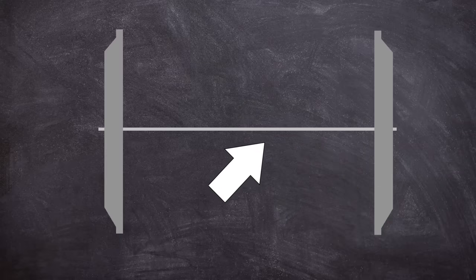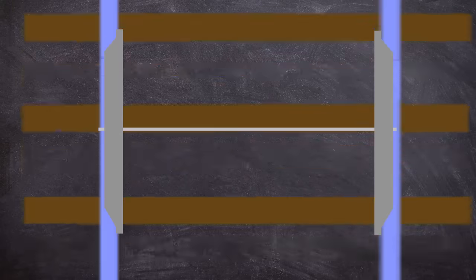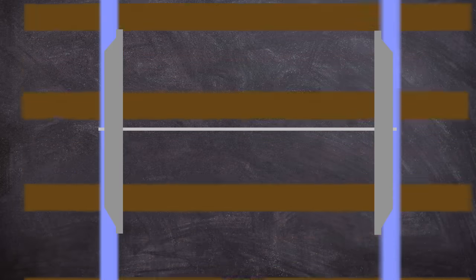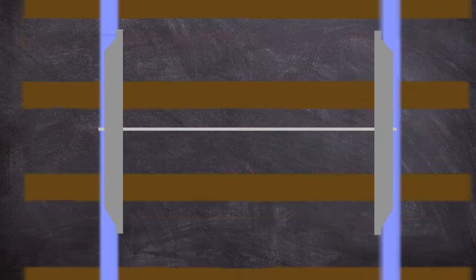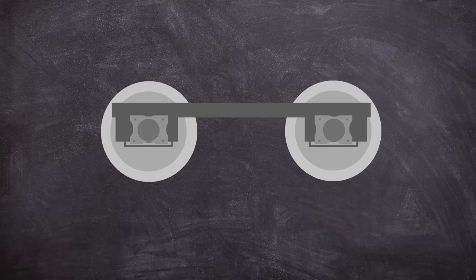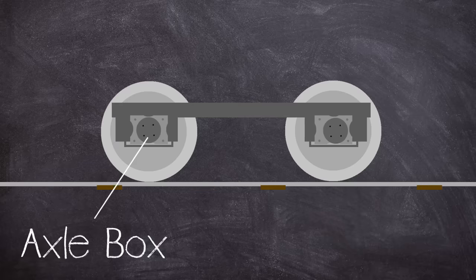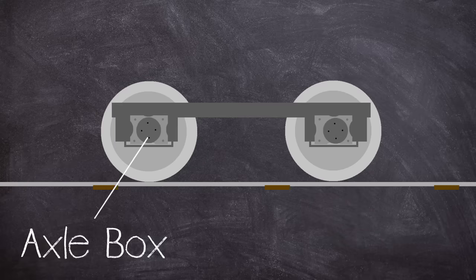Now wheels are usually mounted on axles which pair up with its opposite partner wheel. This is called a wheel set. This means each pair of wheels don't work independently. So how are these axles attached to their bogey or truck for those of you across the pond? Well this is done via a piece of kit called the axle box in which houses the bearing set. You see when you're rolling along you want to keep your momentum and a good bearing allows this without having too much turning loss from friction.